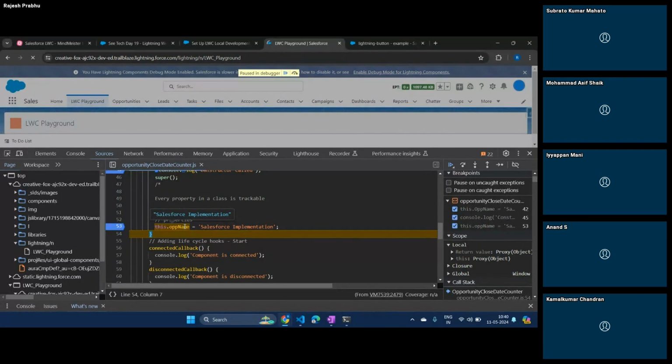And accordingly you can make changes in your code. Sometimes you build a form using Lightning Web Component. The user will enter some data, and then you want to read the data and send it to the database. So you can use this technique to place a breakpoint and see what data has been entered by the user before it goes into the database. You can also cross-check whether the data is in the right format, all such things.